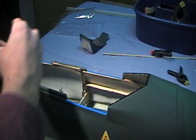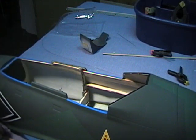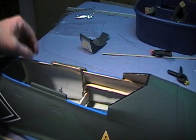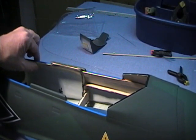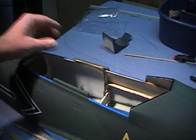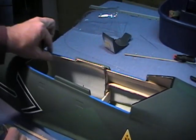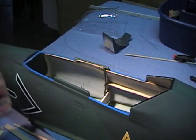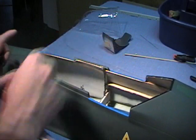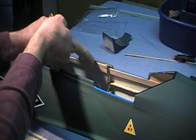I take that piece and just glue it in place along the box, just underneath the edge, then take little clamps all across and hold it in place. Once I got the first one in, I went ahead and did the same thing right under it — another quarter-inch piece. The reason you can't go a half-inch all at one time is because there's a change in the contour and you don't want to change your fuselage shape at all. So you put a quarter, then another quarter, then sand them to contour to each other, and then put a half-inch piece — you can CA glue it to the other two without using epoxy.